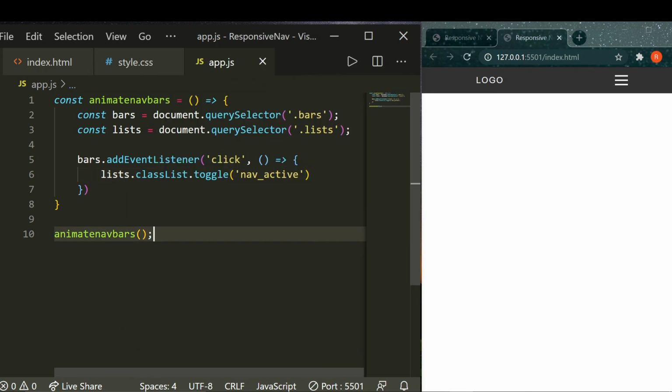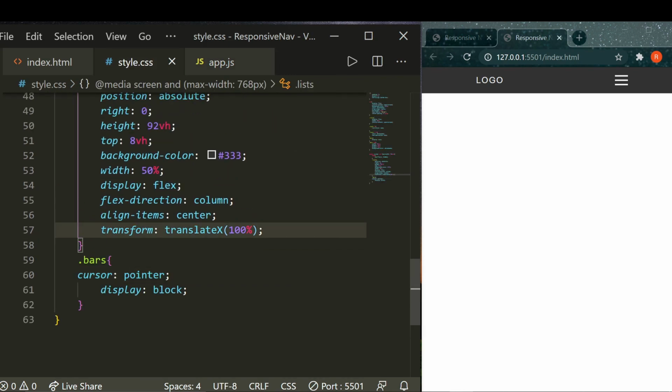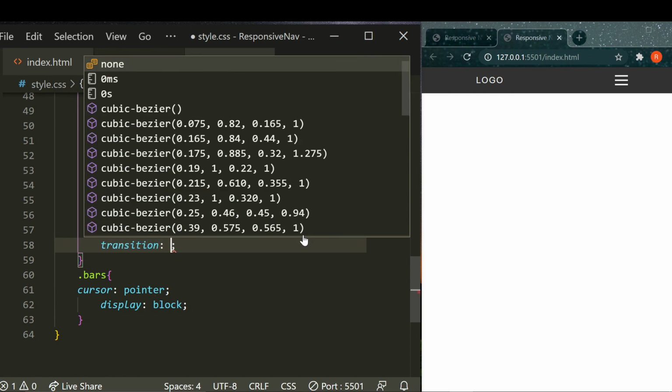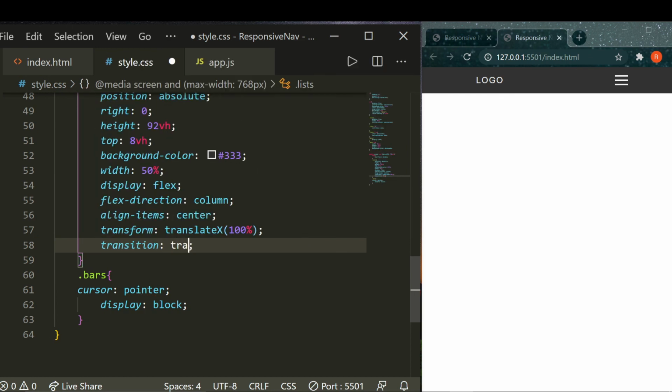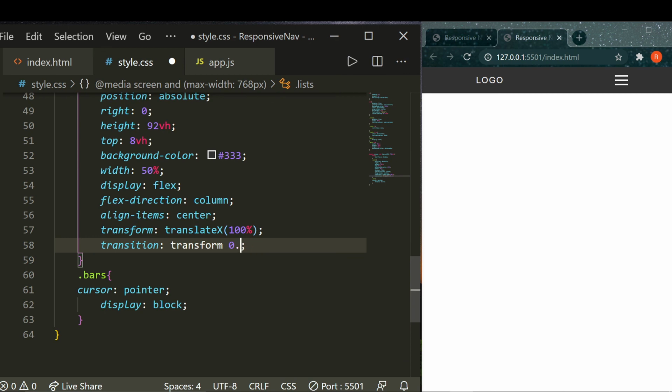Okay, so for now we have to, here we will be giving a transition of transform 0.2 seconds or 0.5 seconds ease in.